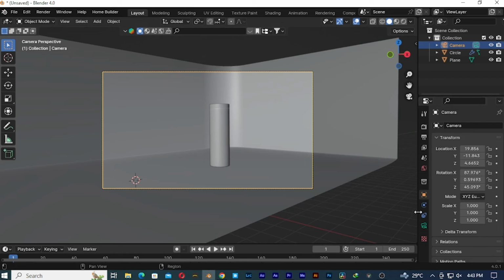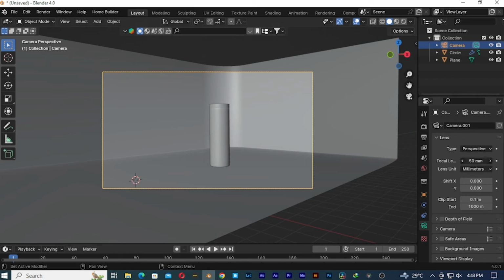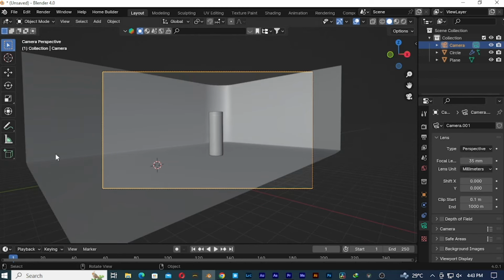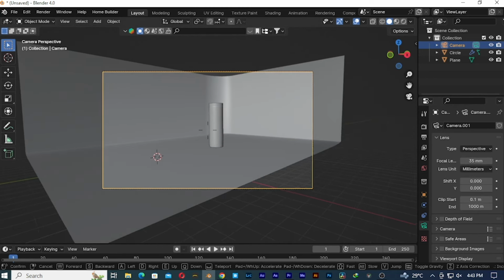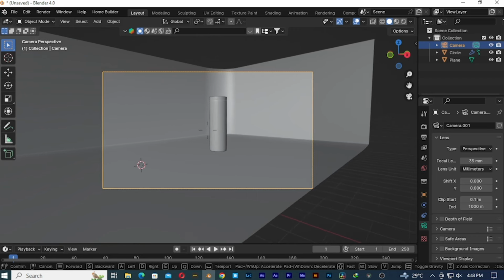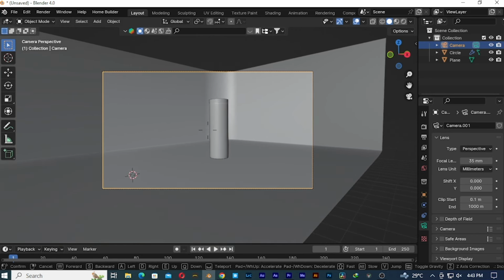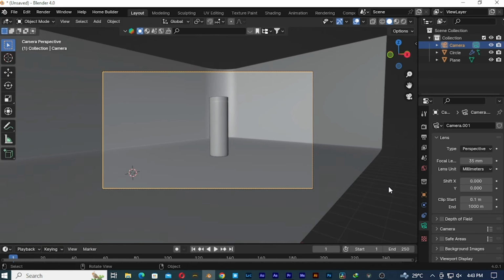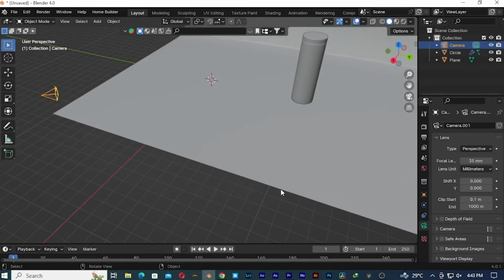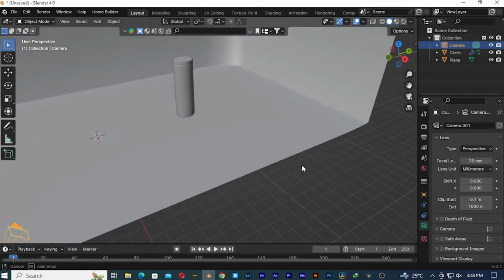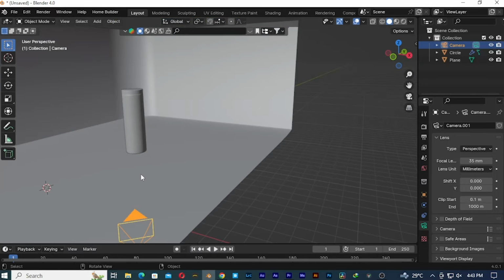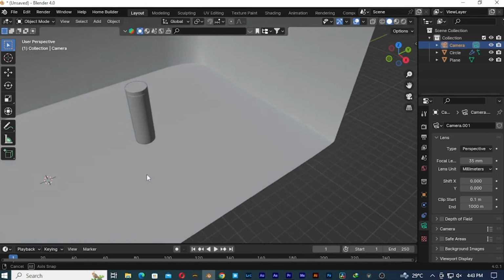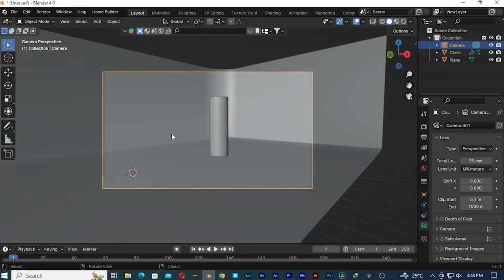The only thing I'm going to do is maybe make it a 35 mm, a bit wide. Then Shift tilde and zoom this in a bit. So something like that works for me, or works for this example. But you want to go around and set your scene as you see fit. So essentially this is all I did for that.